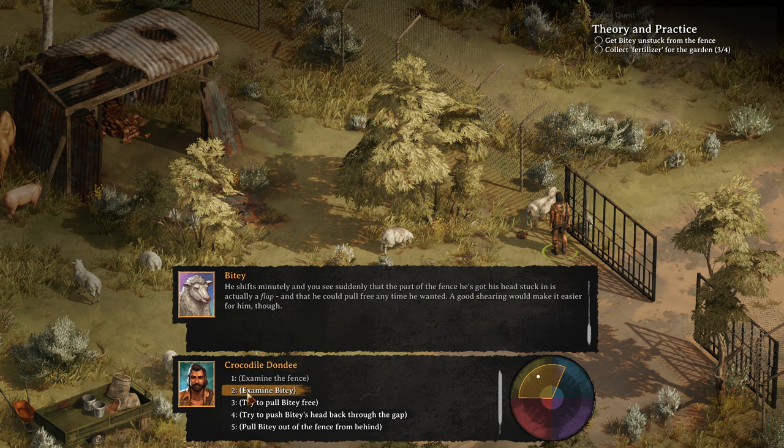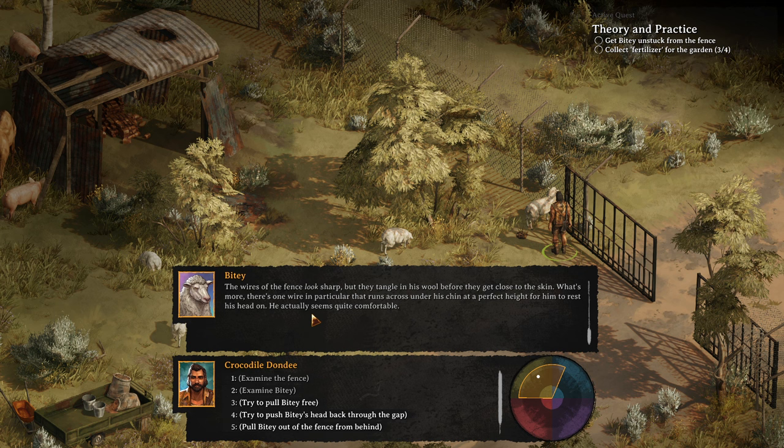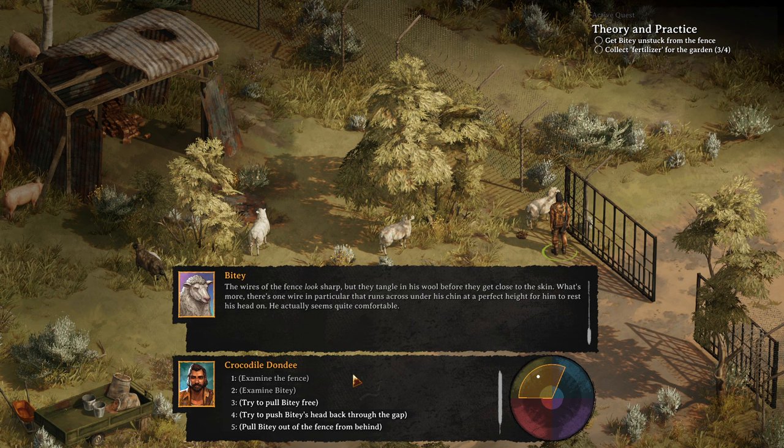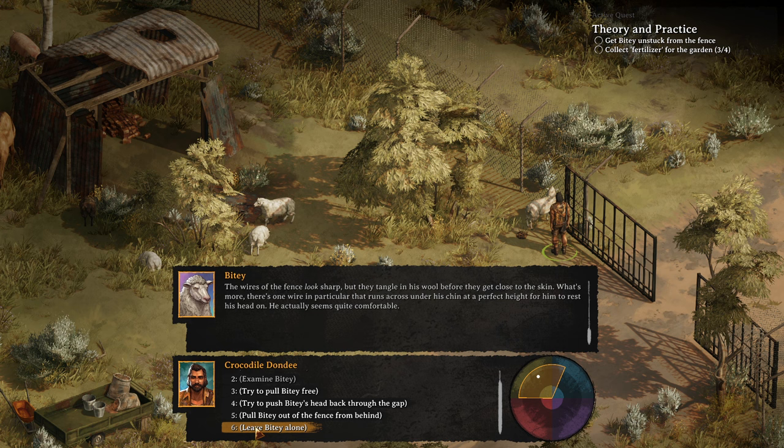Examine Bitey. The wires of the fence look sharp, but they tangle in his wool before they get close to the skin. What's more, there's one wire in particular that runs across under his chin at a perfect height for him to rest his head on. He actually seems quite comfortable. Alright, leave Buddy alone. He watches you leave, chewing all the while.